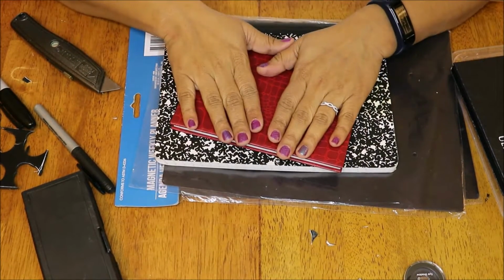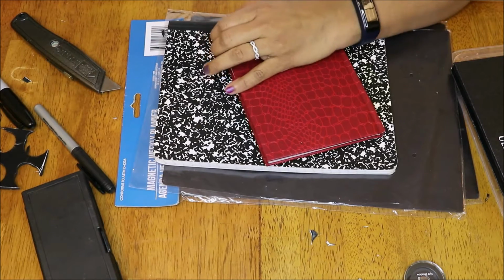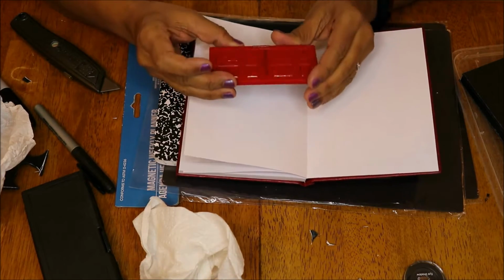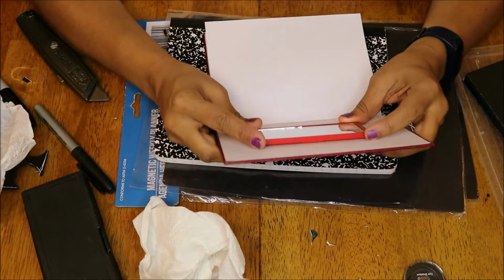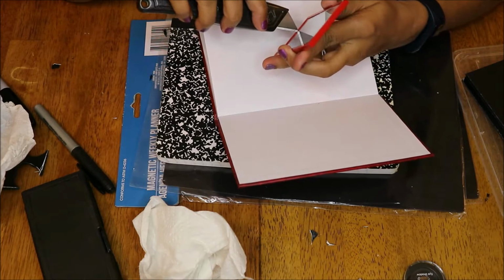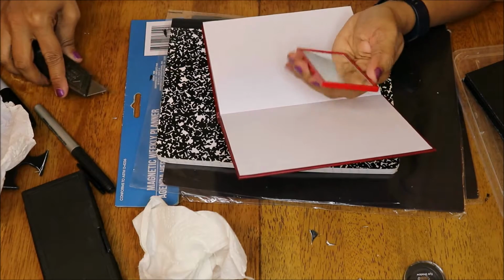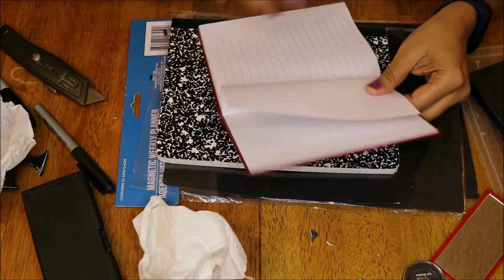Moving on. I think that this project is going to be a little more complicated. If a palette is not going to give me a window to see what's inside, at least it should give me a mirror, right? I've had this old Elizabeth Arden mirror for a while now. I'm thinking somehow I'm going to add this here so that this palette is more functional. And I have no idea how I'm going to do that. I hope I don't crack this mirror. It's going to be somewhere here. Somehow. Okay. For now, let's continue.